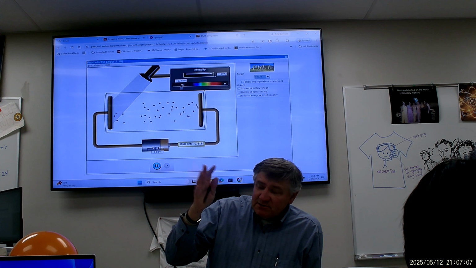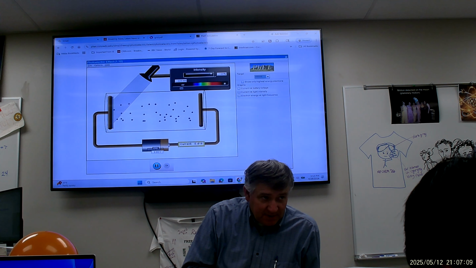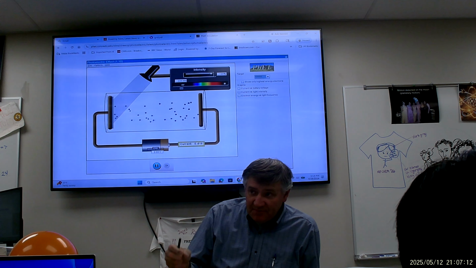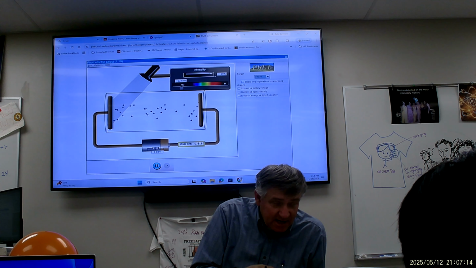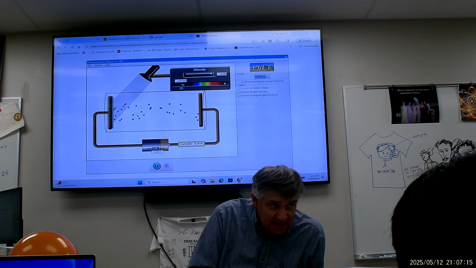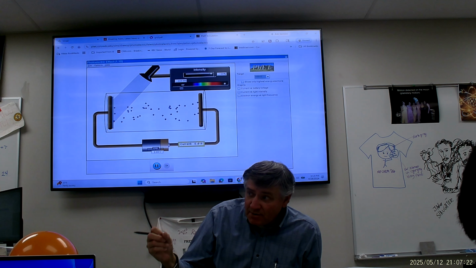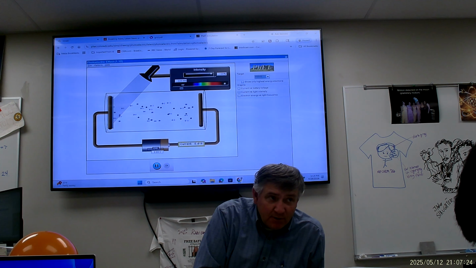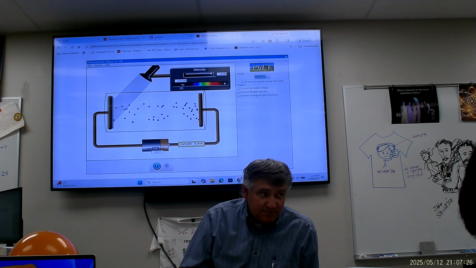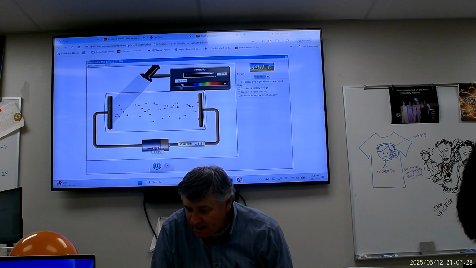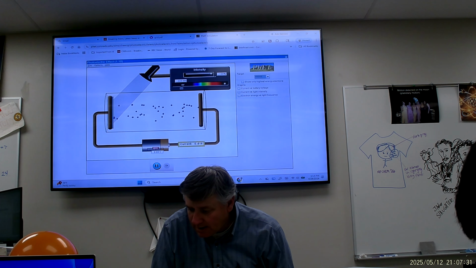So that gives me the energy of the incoming photon because I know the wavelength. Then, and this is what you would do in an actual lab setting, you would use the battery to make the current stop. So, are you going to go negative voltage or positive voltage? Negative. Okay, I slide this over.